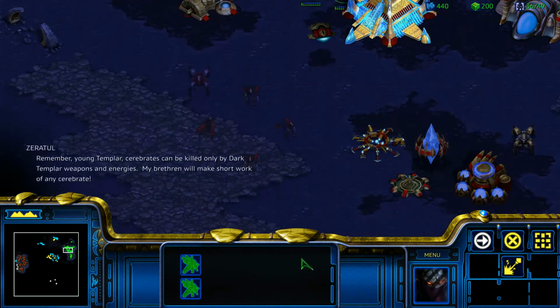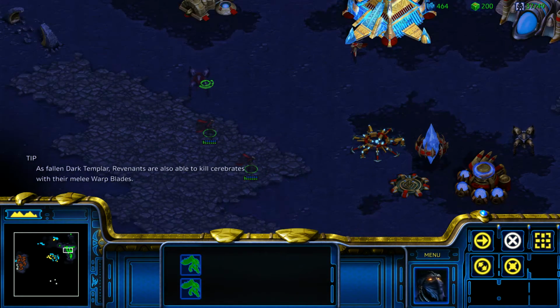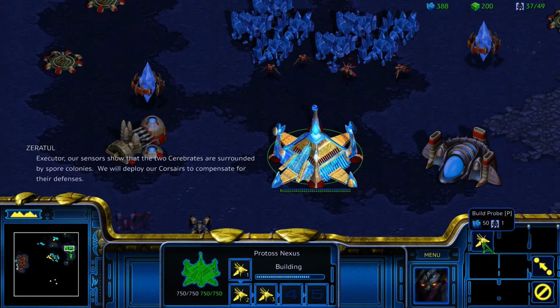So I'm going to go ahead and grab some probes and bring some Dark Templar, and I'm going to send this down here to start fortifying the Templar archives, and then I'd like to activate the Nexus as soon as possible so that we can get all the vision we need.